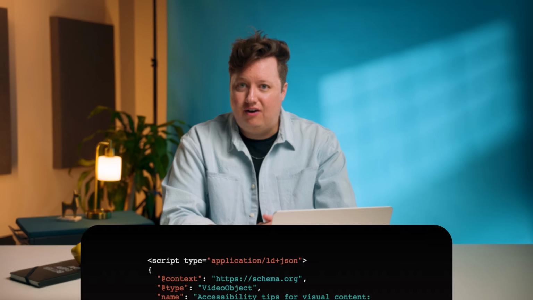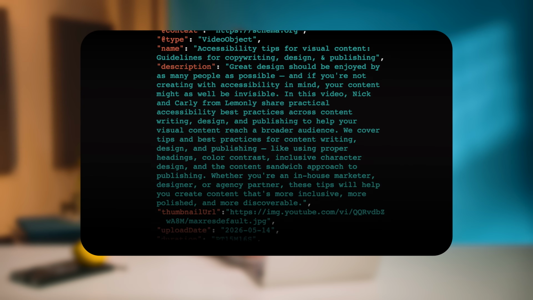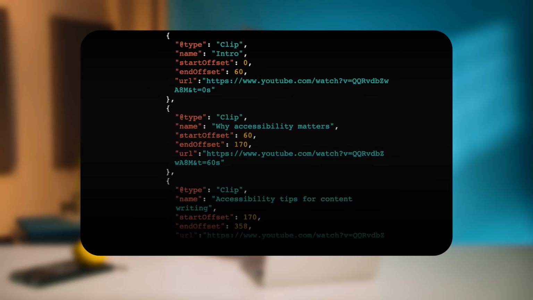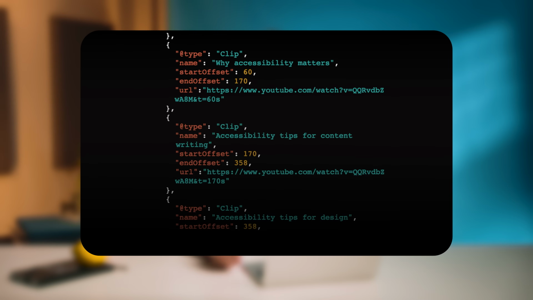Once it's uploaded to YouTube, I'll embed the video on our webpage. We're putting this video inside a blog post. While I'm setting up the embed, I'll also add the appropriate video object schema since I'm already in my code editor. For a video, we'll include all the chapters and the full video transcript in the schema, so the structured data is a complete representation of the video content. Again, check out the full schema in the blog post linked below.